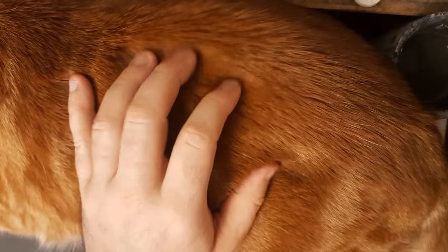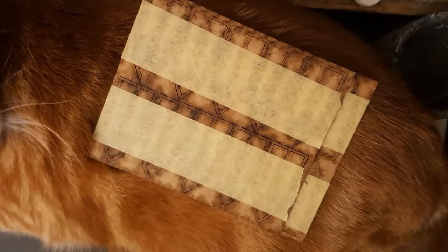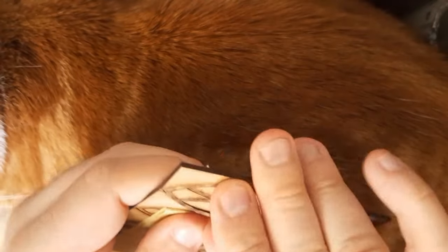I'm not done quite yet. I want to do some stained glass windows. I'm going to use some MDF frames for this. My cat is laying here, so I'm just going to use him as a sort of background to show you these. These are MDF windows that I ordered from eBay.